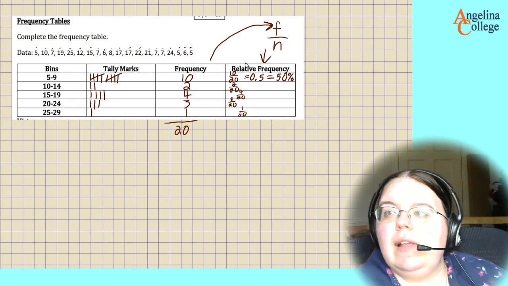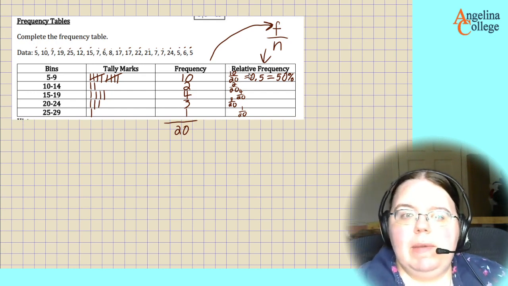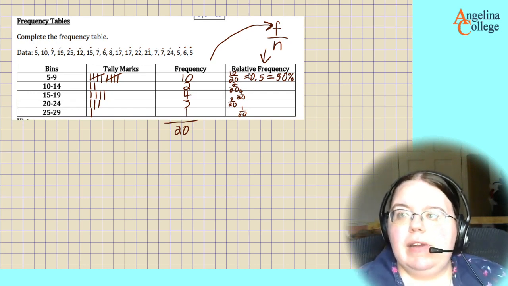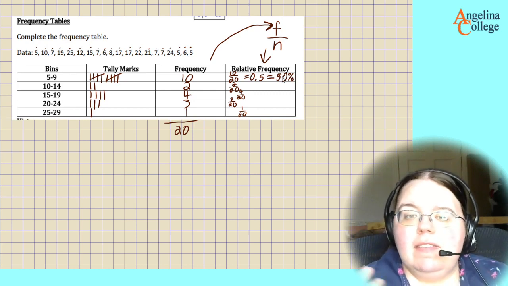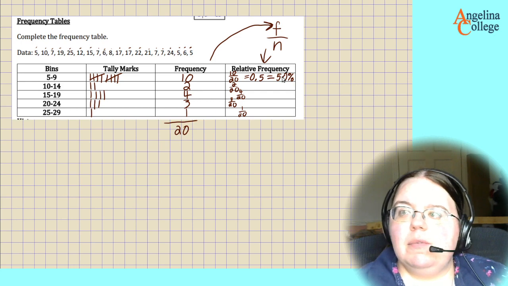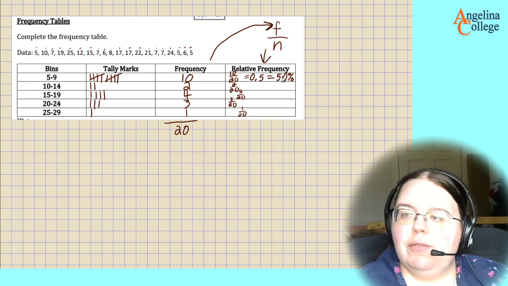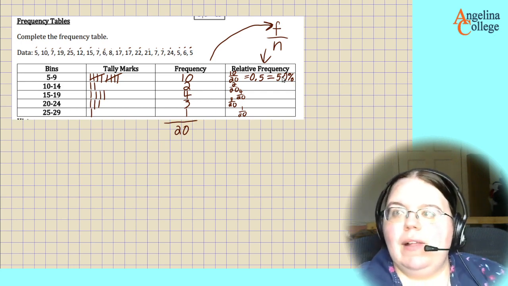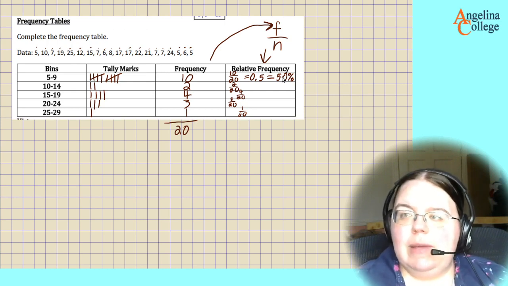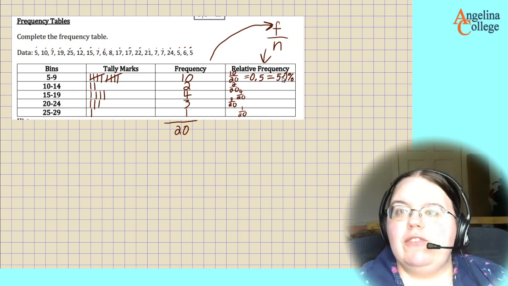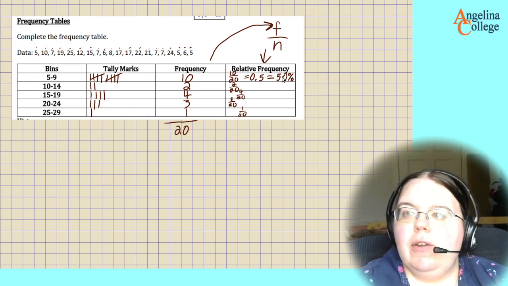So when we say relative, that's always going to be comparing with something, in this case the part out of the whole. So that's why we end up with a percent as a usual thing that happens when we're talking about relative frequency or relative change or any other relative thing we're talking about. But relative frequency is going to be a part out of whole type relationship, where the whole is the entire data set and the part is the current bin.